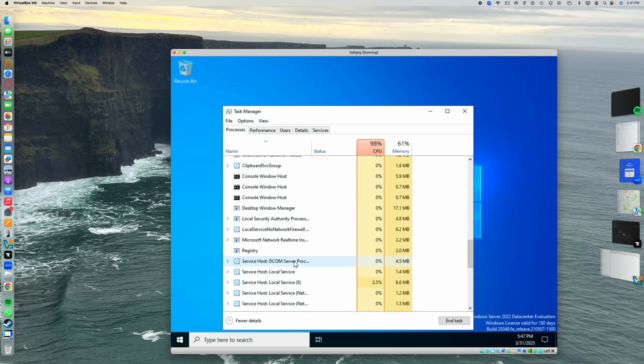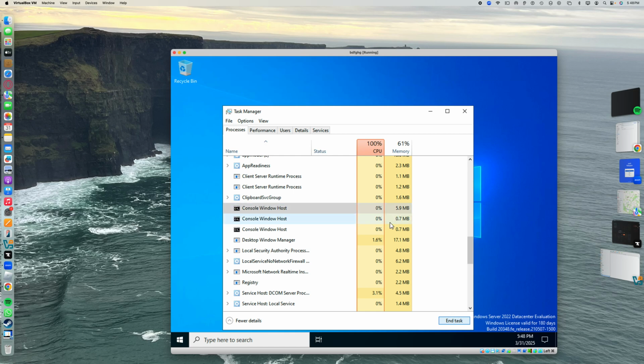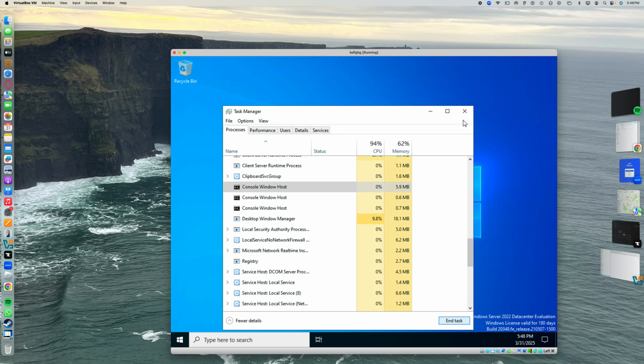Okay, I'm just gonna go into the console window host and go bye-bye on that. Where's the thing that's taking up all of the CPU?